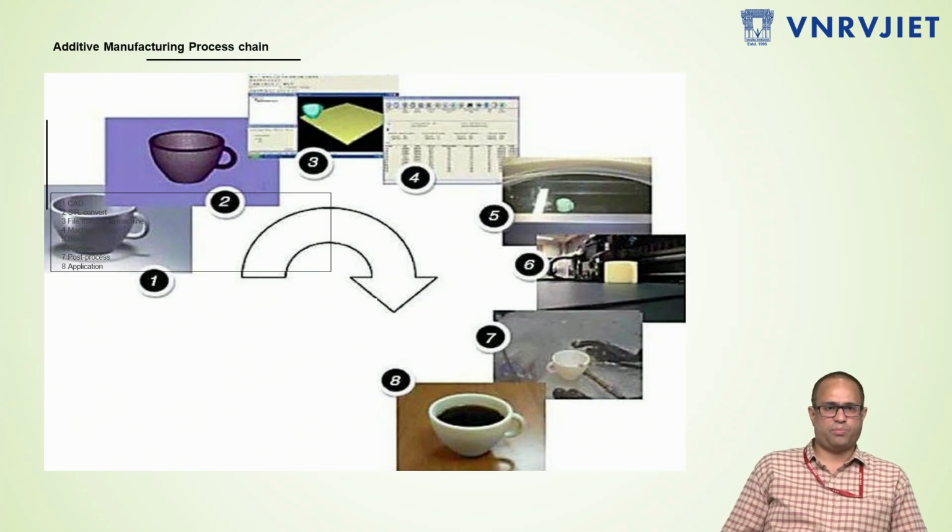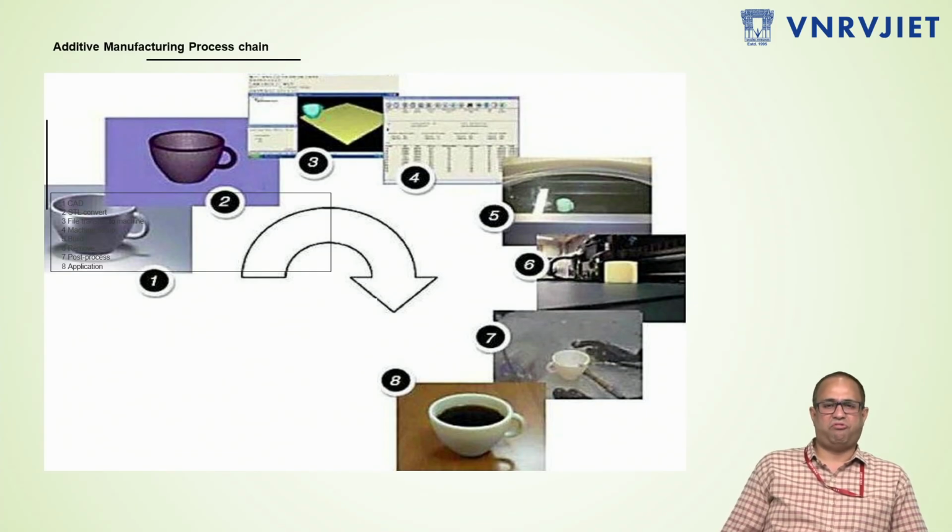As you can see, step number 1 is modeling the CAD model, and step number 2, that model has to be converted into .stl, and then after conversion into .stl, the model is going to be sliced using the concerned slicer software, and then we need to define the build parameters. The fourth step is we need to define the build parameters like infill, how many layers are required, what sort of support materials are required, what material you are going to use, what is the extrusion temperature, what is the bed temperature. Everything you are supposed to define in the fourth step.